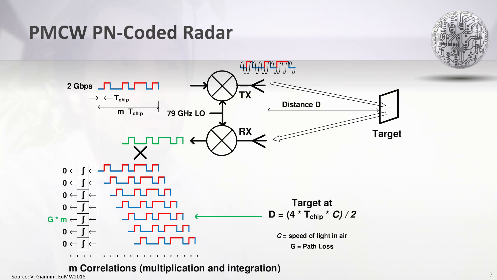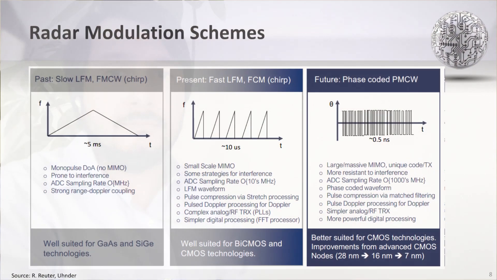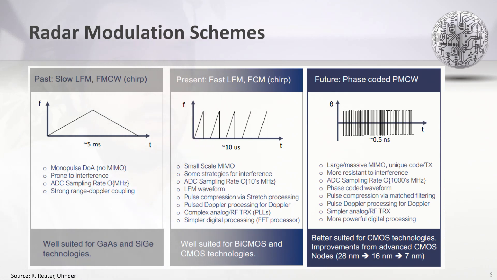An alternative modulation technique that poses much more relaxed requirements on phase noise is the phase modulated continuous wave (PMCW) radar. It uses a single carrier which is phase modulated by a digital sequence, for example a pseudonoise code. The received sequences are correlated after downconversion with the original sequence, and this way the distance to the target can be determined. Digital modulation techniques such as PMCW are most suited to CMOS technologies and have the potential to enable large MIMO arrays thanks to orthogonal code separation. They are most resistant to interference and offer much better digital scaling. However, they pose a higher challenge on high-speed ADCs that need to operate in the range of several GHz, as opposed to FMCW.